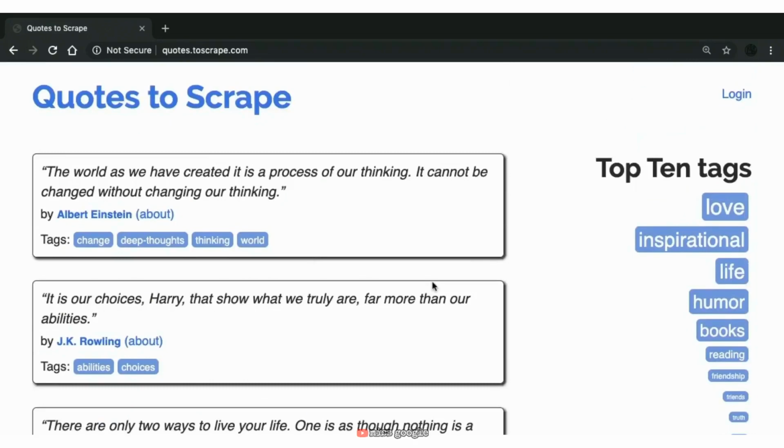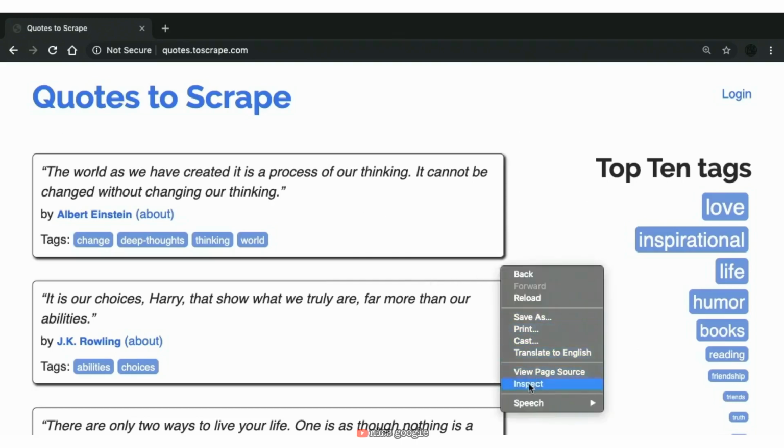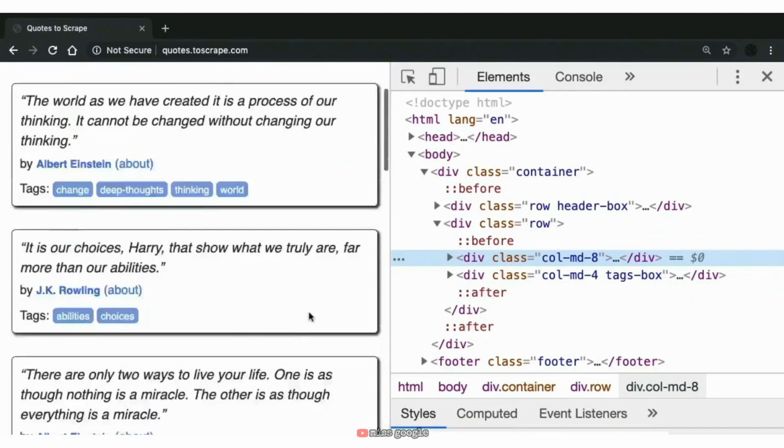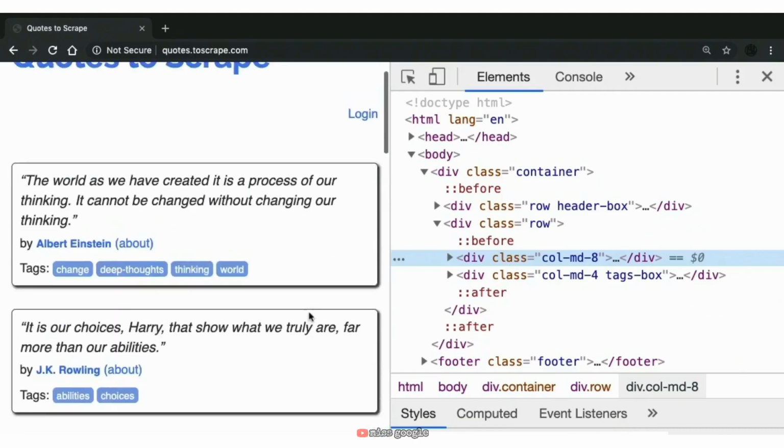I'm going to open up the Chrome Inspector tool, and this displays an HTML document that creates the web page. To do this, go ahead and right-click and click Inspect. All websites have this component, which makes our job of scraping specific data a lot easier. This HTML document holds every piece of information that is visible on our page, meaning our quotes are hidden somewhere in this jumble of HTML. We just gotta find them.